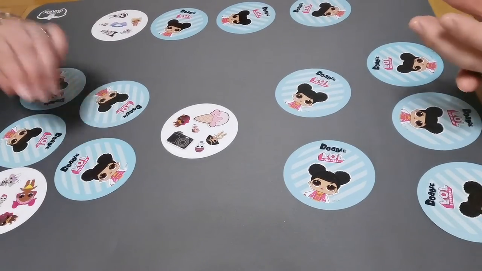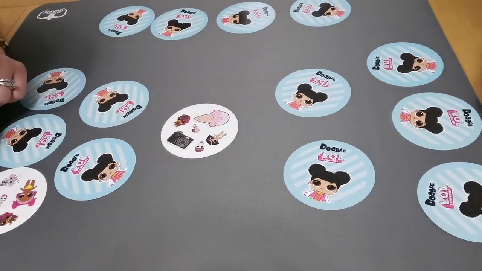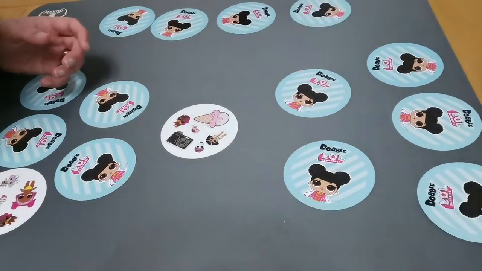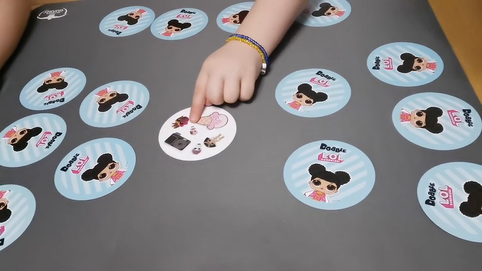So the winner with this one is the first person to turn all their cards over, but we're going to see who finishes second. French beret. French beret, oh, well done. I've got one more and I still can't see it. Dog. It's the dog. Sorry, I just had to help you there. That looks like a dog. So that one was hide and seek.